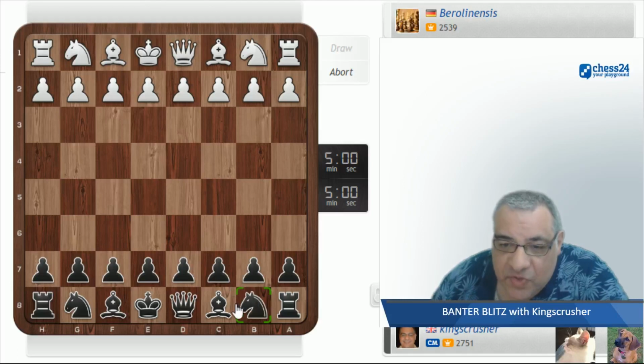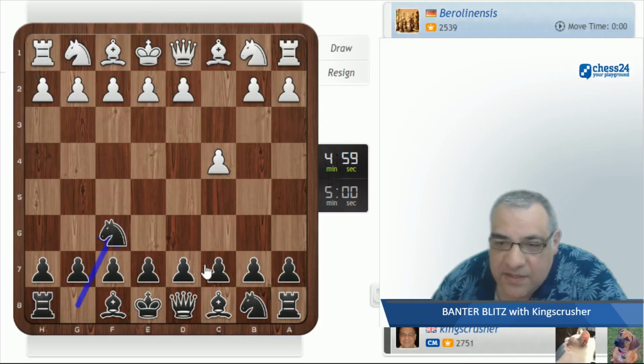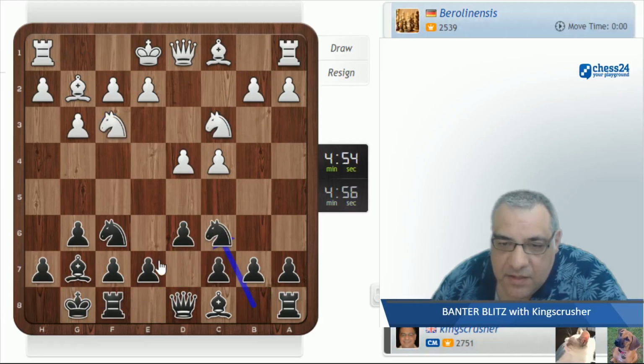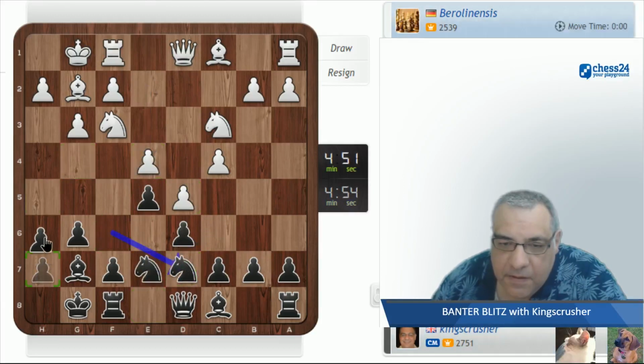Second game, strong opponent here as well, 2539. So, Berlin. All right. Play e5. Play a King's Indian here.